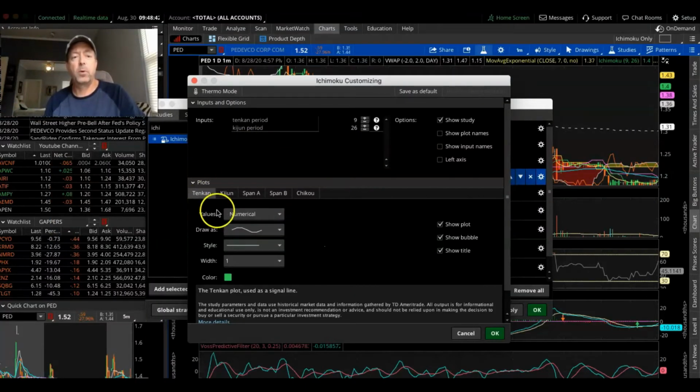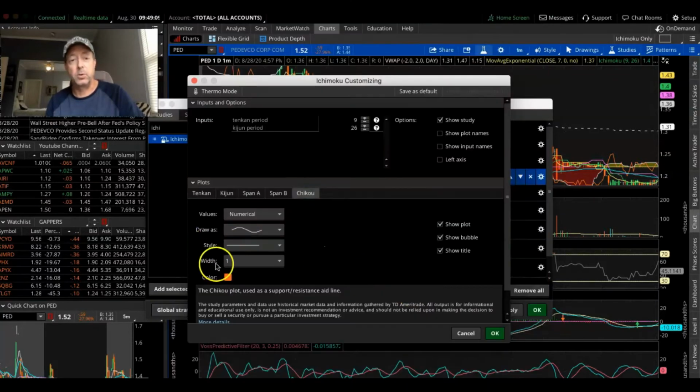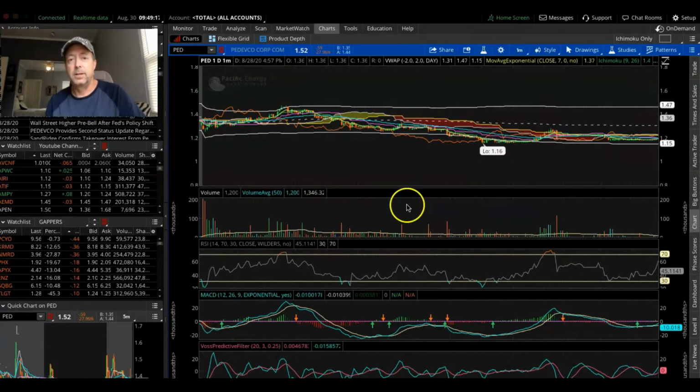So I'm primarily going to be focusing on the Tenkan, which is green, the Kijun is purple, and then I primarily look at the Chikou, okay? And I'll explain these three colors for you. I don't really deal with the Span A or the Span B, so let's look at this. I want you guys to focus on these colors. The green line, the purple line, and sometimes the red line, okay? You can change the colors to whatever you guys want, okay? So let me go in and let's start looking at it.